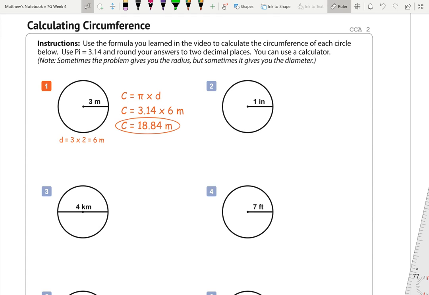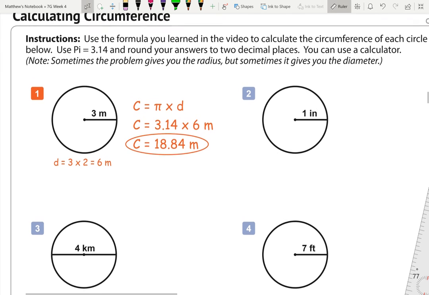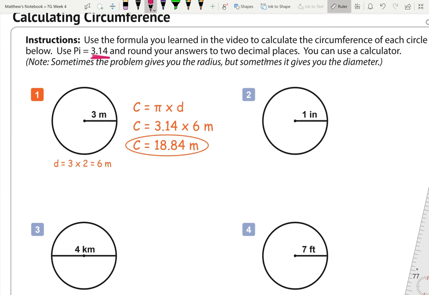So here we're working specifically with the accurate pi decimal, 3.14, and we're going to multiply that by the diameter, just like we did up above, except now we're using 3.14 instead of 3. So here you plug in 3.14 for pi, and then for the diameter, you put in 6. Notice you don't put in 3 because this is only the radius that's given. This would be the diameter here if we drew it all the way across. Okay, so that's going to be 6 meters.